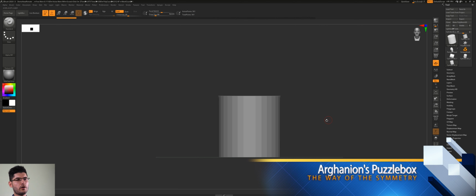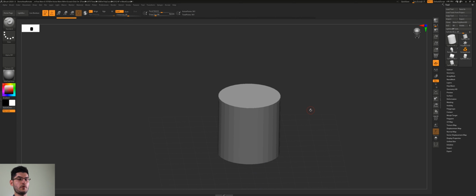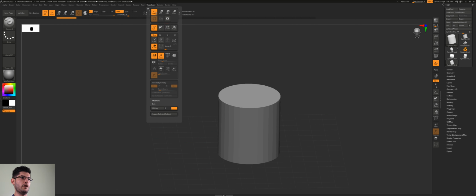So now that we have our model on our workspace, one of the important things that we may want to do when starting sculpting is to activate symmetry. The reason why I want to talk about symmetry first is because it's one of the most important options in ZBrush, because generally you're going to do character creation in it. So in order to activate symmetry, you'll go into the Transform menu, and you've got this option over here where it says Activate Symmetry, shortcut being the letter X.